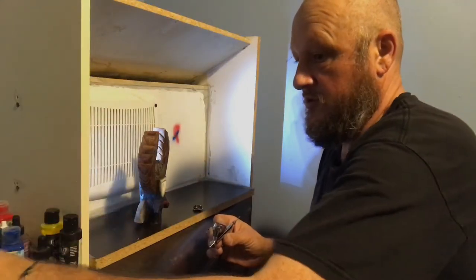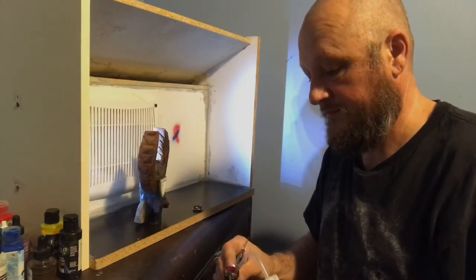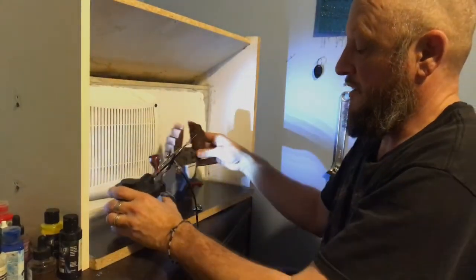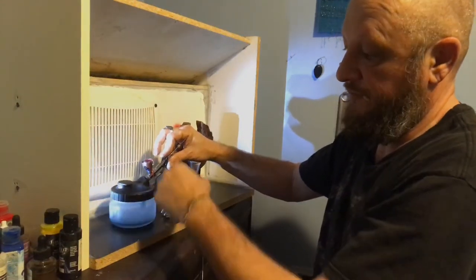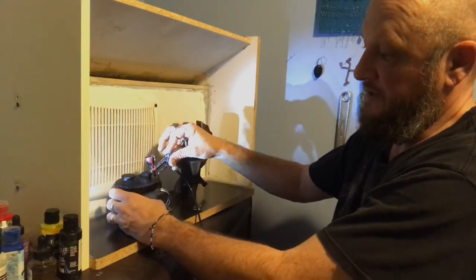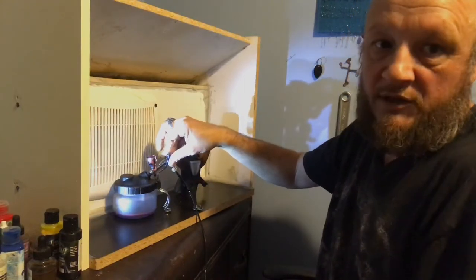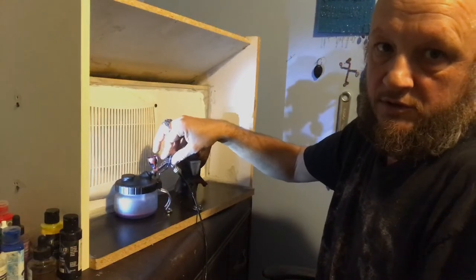Just wanted to show you the fan. Show you what I did. It works. It definitely works. It's good to have it close to everything, so if there's any fumes, I can see the fumes coming out of here, and that's definitely getting sucked right into there right now. Mind you, I'm just using acrylics right now, so it's no big deal.